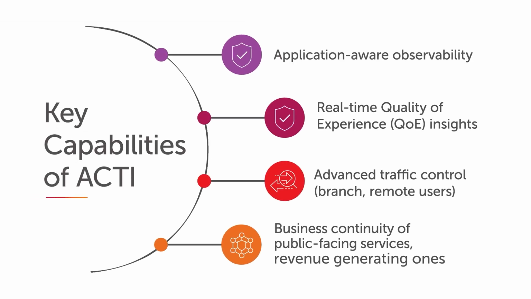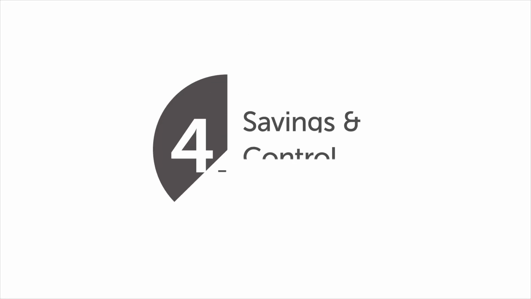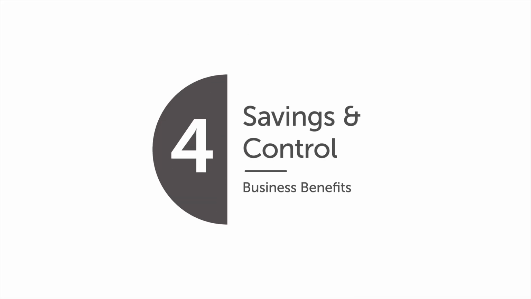You get observability that gets your applications, you get real-time QoE data, you get control over traffic, and get this, it can even shut down internal DDoS attacks with surgical precision, blocking only the bad traffic so your legitimate users are completely unaffected. That's a huge deal. Okay, the tech is cool for sure, but what does this actually mean for the business? What's the bottom line? Let's talk about the tangible results, the real-world impact on your savings and your control.